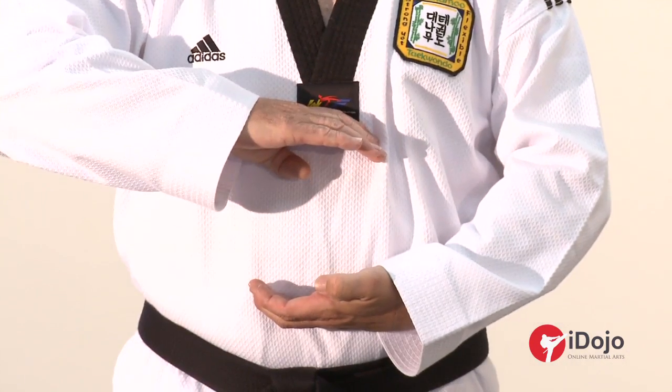Now keep in mind that when you're defending, it's the same position again. The knife hand block, which is this part here, defends to the wrist. Remember, this area here. When we're punching to the solar plexus, this area here.